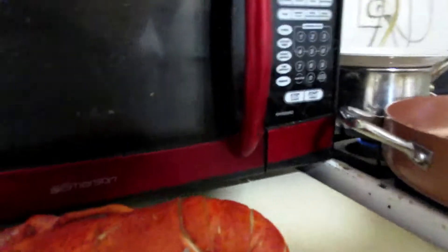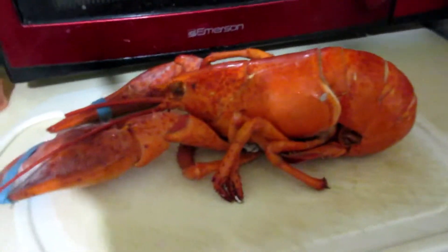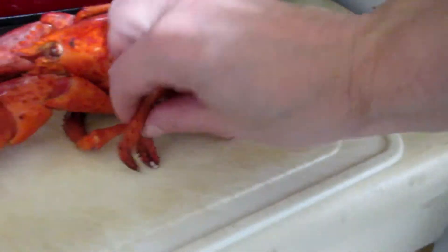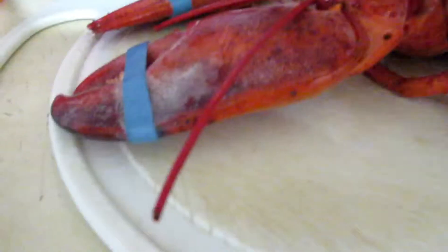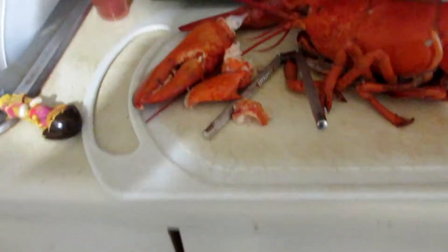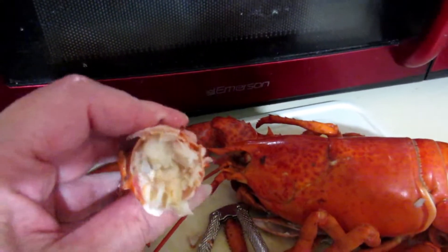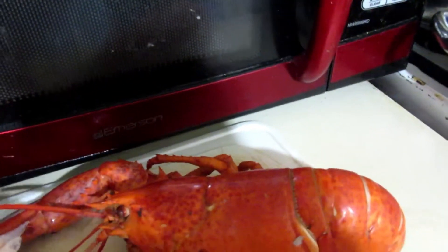I'm just going to break it apart — I don't have many hands here! I'm going to take all the shell off, put it in this bowl, and heat it up with butter since it's already cooked. Look at the little legs and the eyes! I'm using a nutcracker — I don't have a regular cracker — but look at all the meat I got out of it, it's pretty meaty.